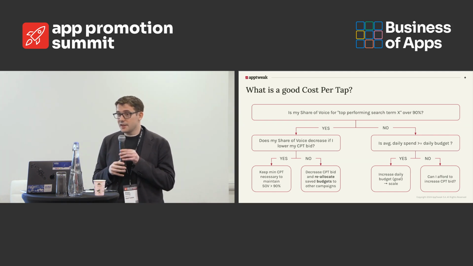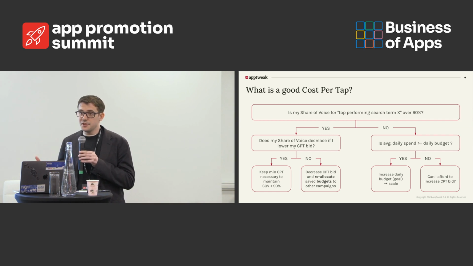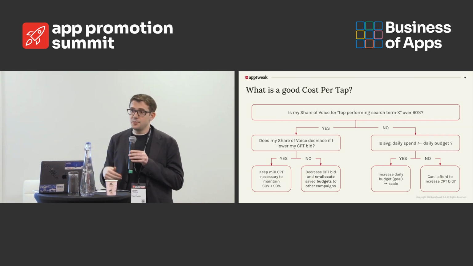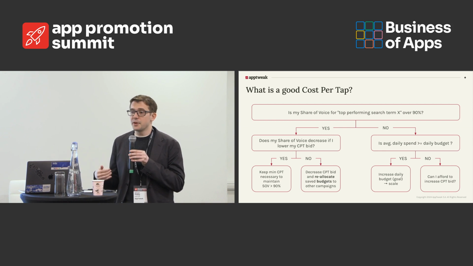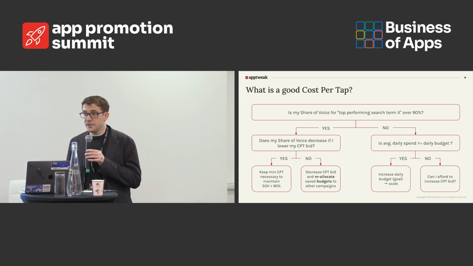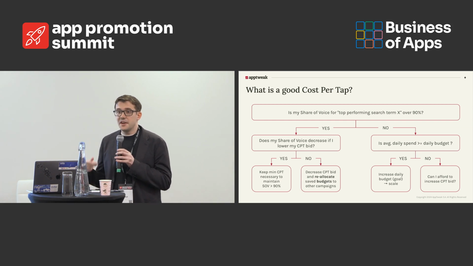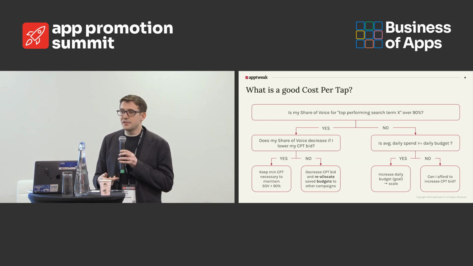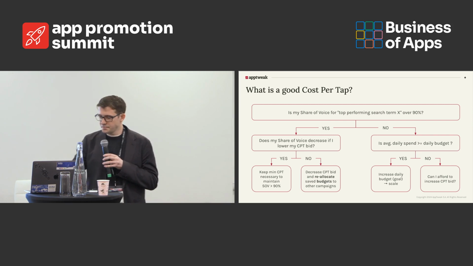Once you see it's not the case, once you see you have not used all the daily budget and you're still not having all the impressions, that's the moment where you have to consider, do I want to raise my bid? And so here, the question will be first, can I afford it? And second, are there any cheaper keywords that need my attention first?